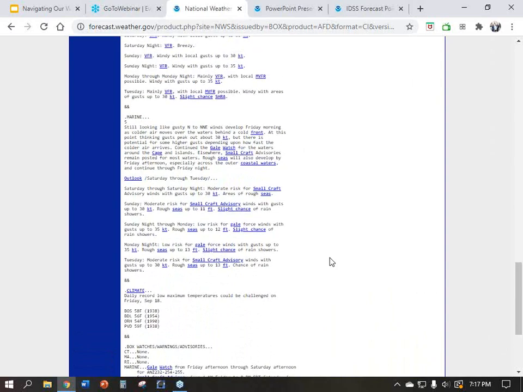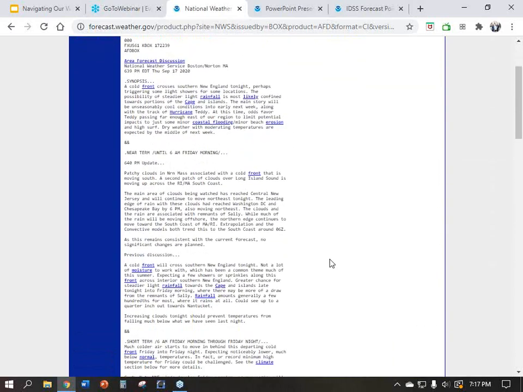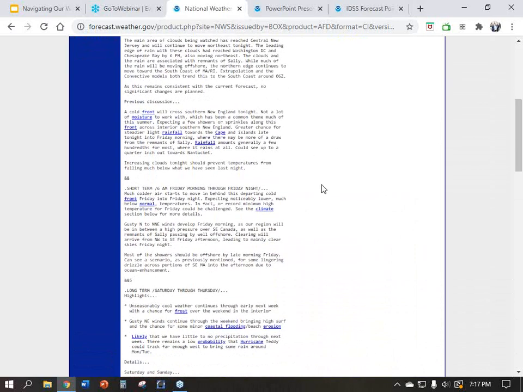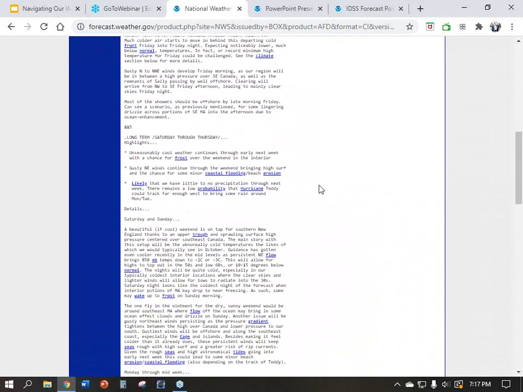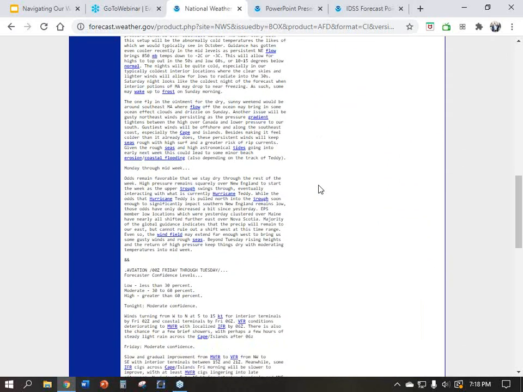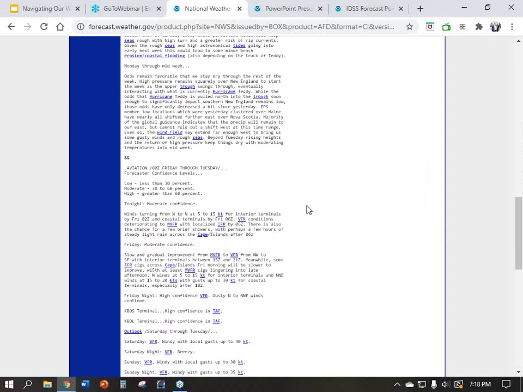But we have the different sections. They're pretty much split up by time. So the near term is kind of the first 12 hours or so of the forecast. The short term then goes from about 12 to 36 hours out. And then our long term is usually from 36 hours out to 7 days. We talk typically about trends and usually not too specific. In this case, Bryce was talking about Hurricane Teddy, and are we going to see any impacts from that?